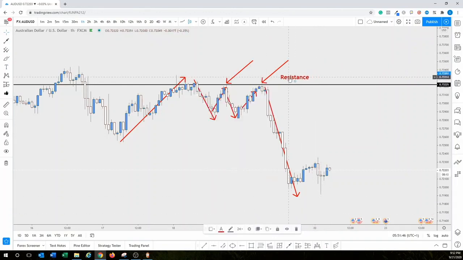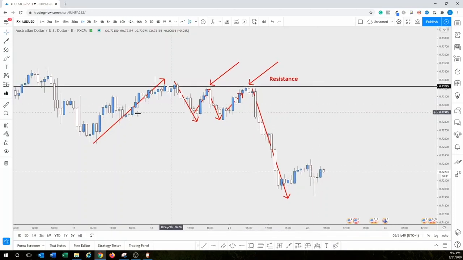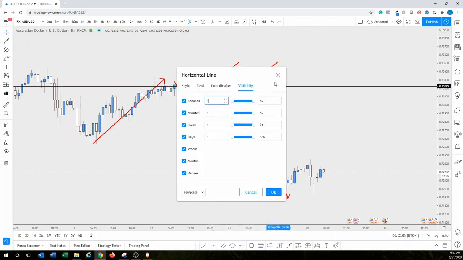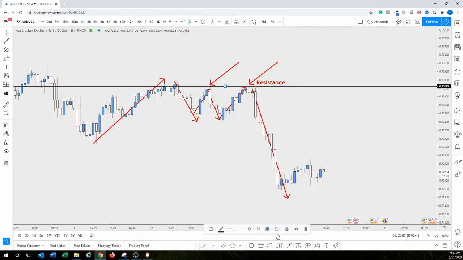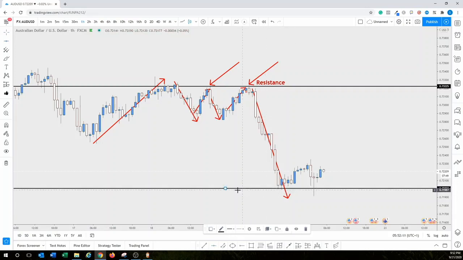So think of resistance like the roof. Price is trying to get above here, but it's finding resistance. We all know what resistance means. It means something is pushing down. So when price is finding resistance, and we draw this horizontal line, that's where resistance is. And when there's resistance, price most likely will fall from there.